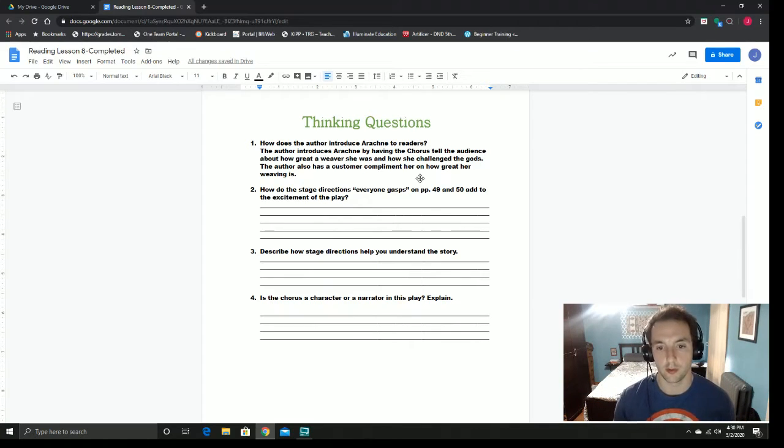In a regular prose story, the author would be telling you as a reader what the characters are doing, but as we're reading this, we're kind of thinking as characters, and so the words in parentheses are what we would do. They're not words that we say, the words that we would do as the performers here.